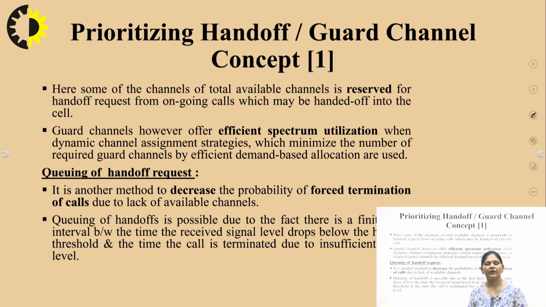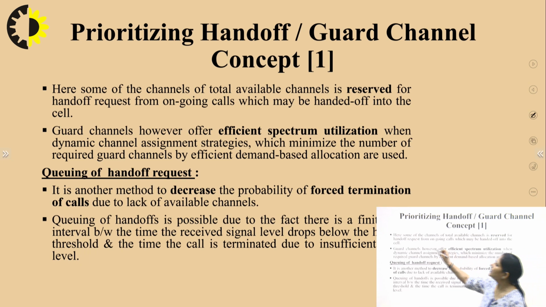As we know, whenever a user is moving from one cell to another cell, each cell has been assigned a particular set of frequencies. So, whenever the user moves from one cell to another, the other cell should be able to provide the frequency for handover. So, in this case, every cell will keep a set of frequencies for handover. Rather than providing those frequencies to the users within that cell, it will provide them to the visitors, the users who come to the cell for handoff purposes. So, that is called the guard channel.